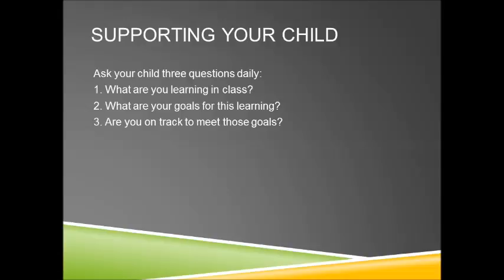One thing about standards-based reporting is it puts everything out there for the students. They know on a daily basis exactly where they are in relation to where they want to be with their learning. They set their own learning goals. It's so exciting to see students taking this responsibility for their own learning. They know where they are, they know where they want to be. This is a good practice not only for now in school, this is a good practice for them in life in general.